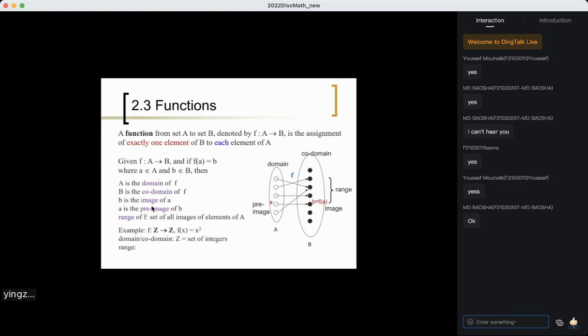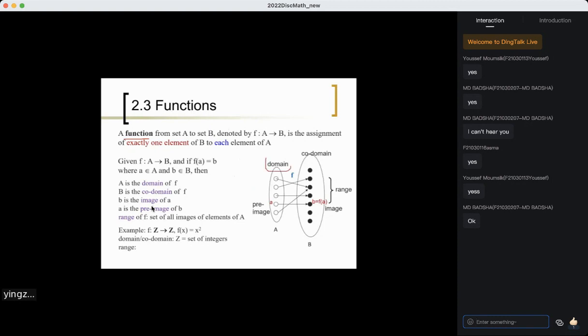So for the computer, how to understand a function? A function in the computer is a special set or special relation set. It is a special relation, and it can be seen as a map from the input to the output.